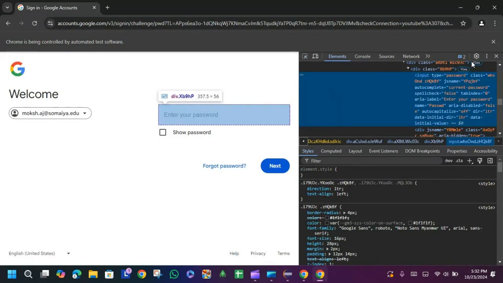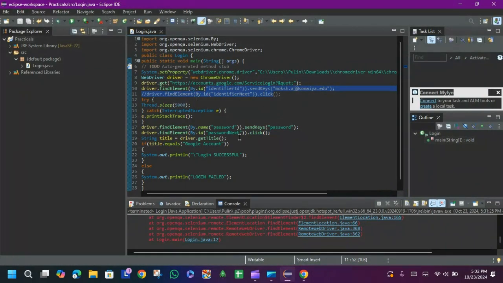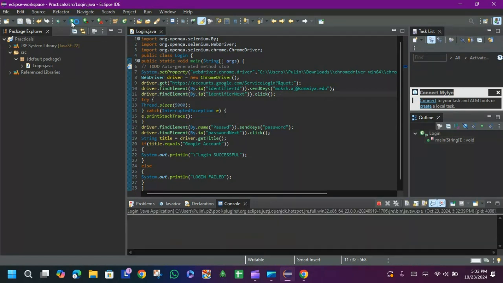For the password, if you see, its name is passwd. I don't see any id over here, so you're going to double click on this and copy it, and instead of this password, you paste your passwd. Then save it and run it.